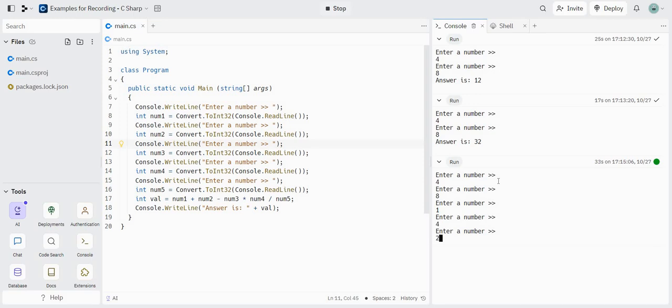Divide by 2 is 22, is 10. So they've gone through the rules of BIDMAS. So we've got 4 divided by 8, and then it times by 1, and then it added 4 and took away 2.